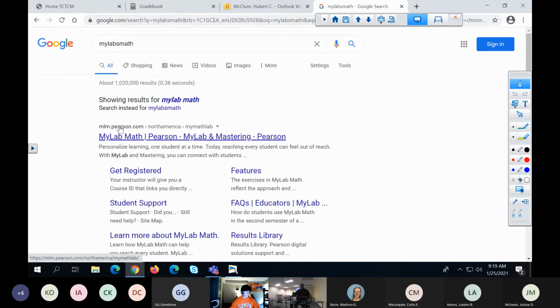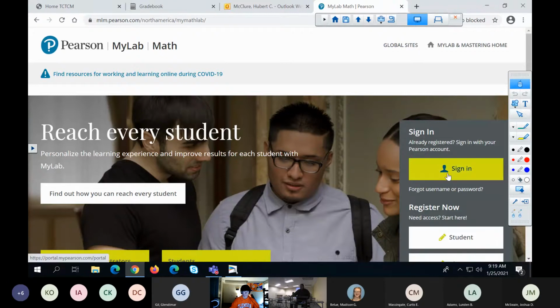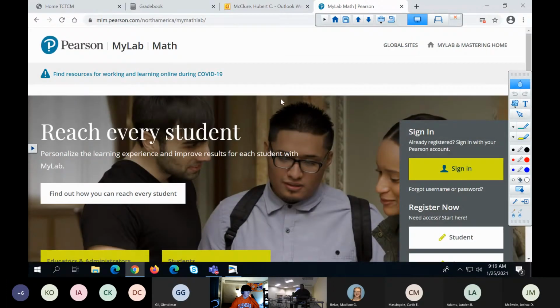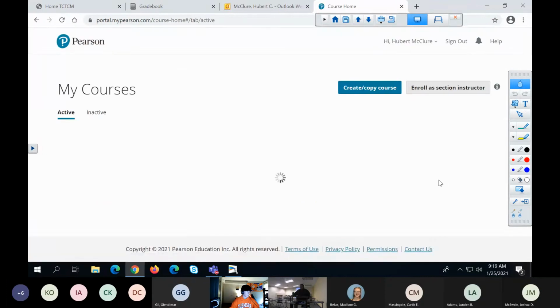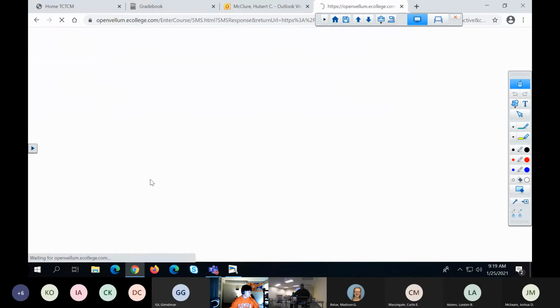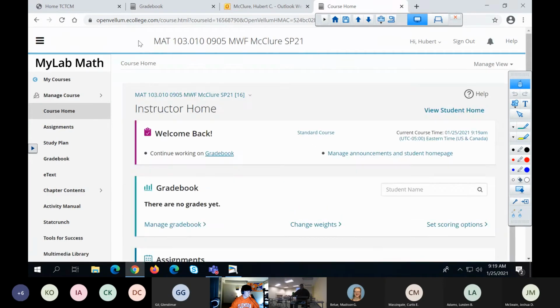Don't hit one that doesn't say Pearson. Sign in. Remind me later. And it knows me automatically. There it goes. Okay, and yours will pop up. There it is. And you click on it. Now that's the quickest way to get into MyLabs Math, and you don't have to worry about Blackboard.